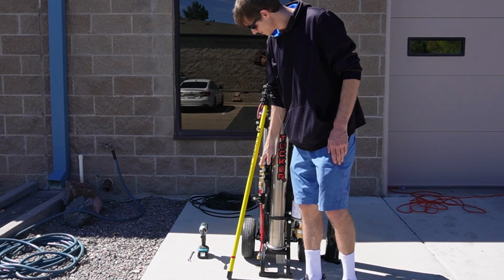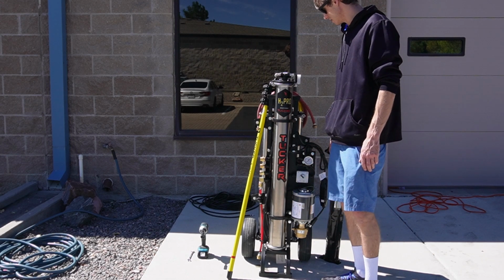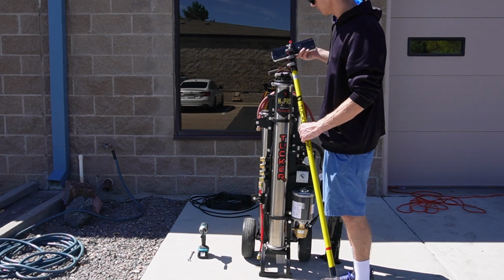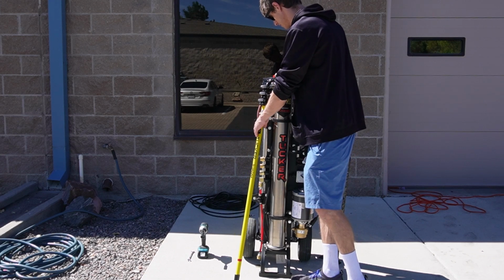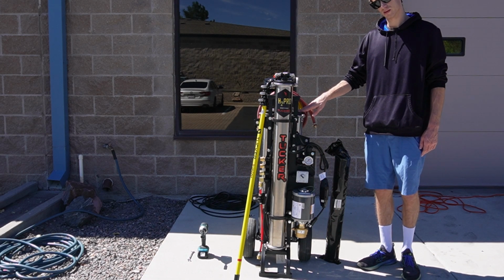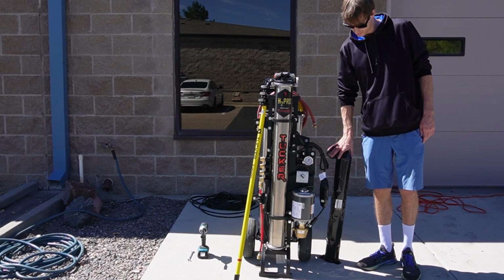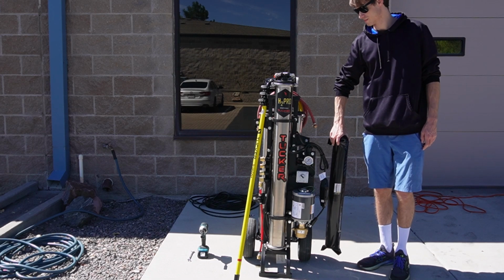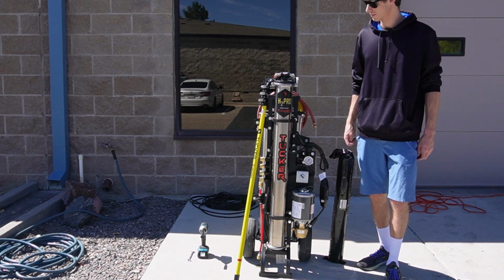All of the inlets and outlets are located on the side of the cart. In this video, I will be using a Tucker Junior pole along with an alpha scrubber. With me, I have one of the 2 boxed 30-inch DI cartridges that we're going to be installing into the cart, as it does not come with one pre-installed. For the next part of the video, we are going to need a 1/2-inch wrench and a 1/2-inch drill motor with a socket.